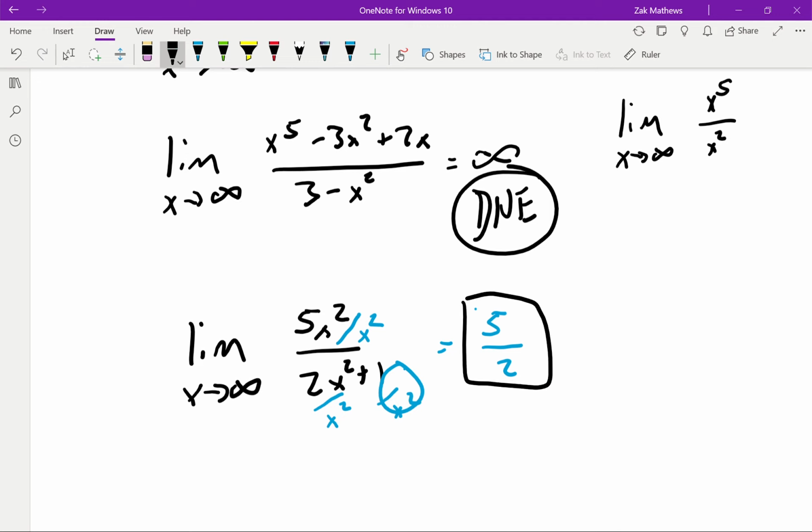So if you notice that those degrees are the same top and bottom, the degree is not causing the rate of change to be different on top and bottom, it's their coefficient, and so the coefficient is what we're going to look at. We're going to do some more examples of these in the next video when we look at asymptotes.